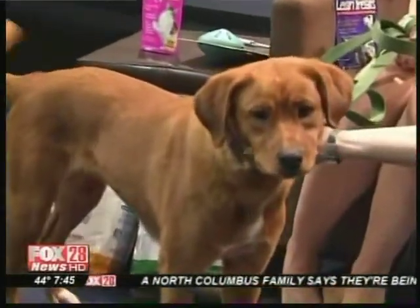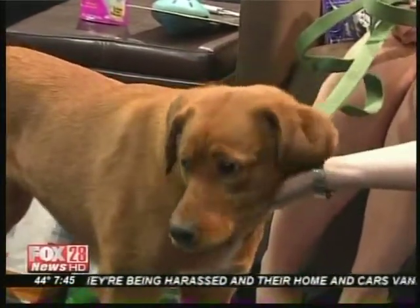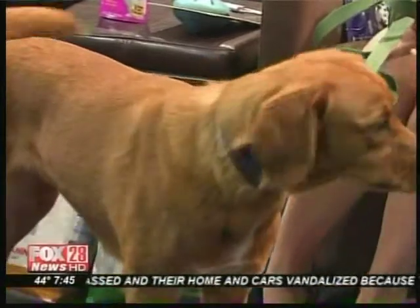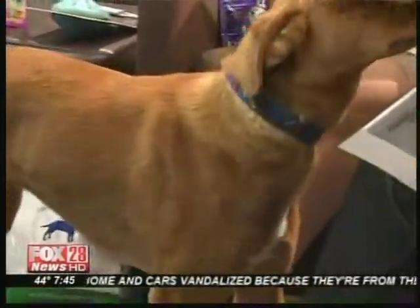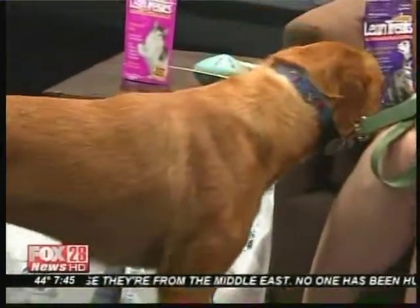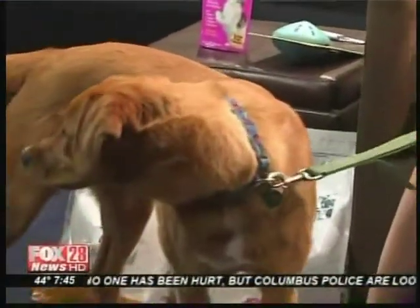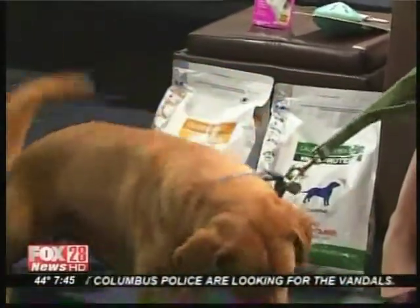From what I understand, she is very good with kids, good with other dogs. She's not totally housebroken yet, and she has some fear of seeing herself in mirrors, but those are really the only issues. And that's probably pretty common, isn't it? Yes, especially when you're dealing with rescues — you're going to have some sort of issues sometimes, and these are very doable things.